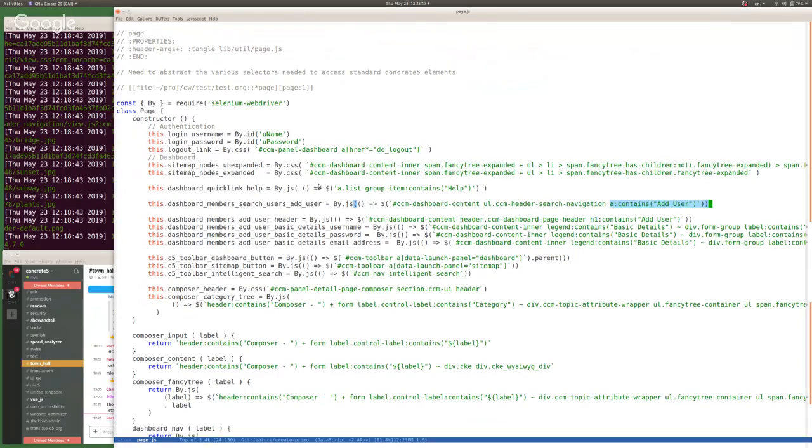There is another way to do it where you can integrate into the templates a bit more. You can add data attributes to make it easier to target these, but we don't have that yet. So this is an interim step here. Basically, the page object I'm trying to build is just describing where things are clicked on the page.